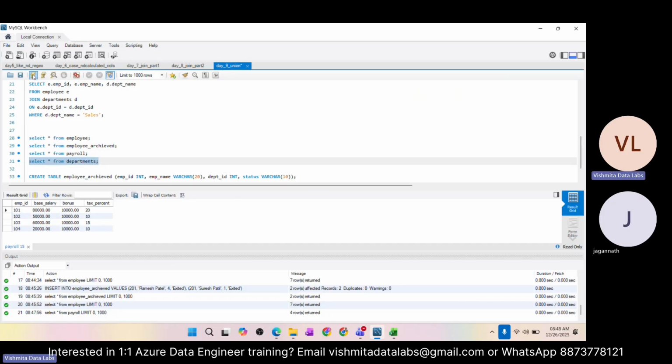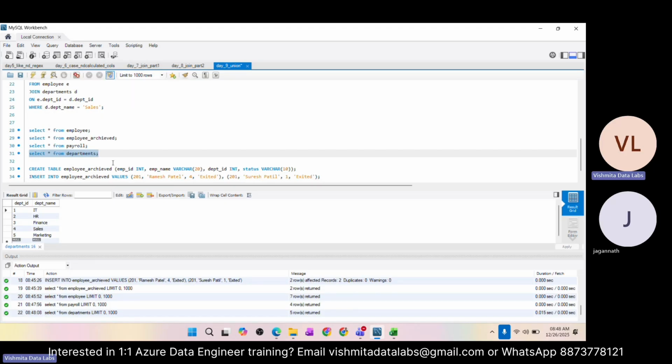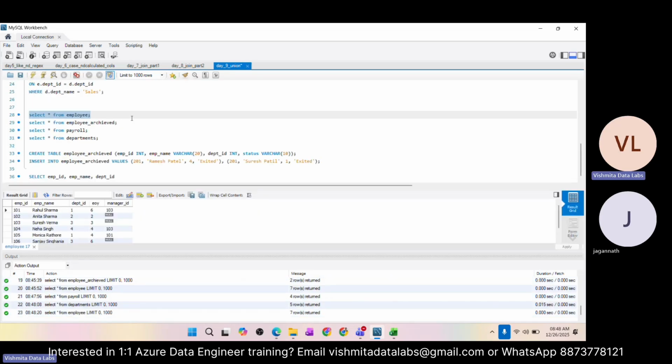We previously also added it, right? Is it active or inactive? Previously it was created. Okay, no problem, we'll add one more column here, status. Because we are comparing which employee has exited and which employee is still working. So we need to add it here as well.